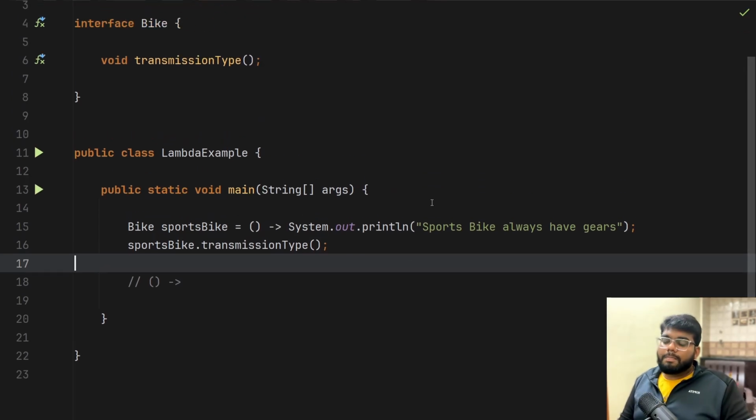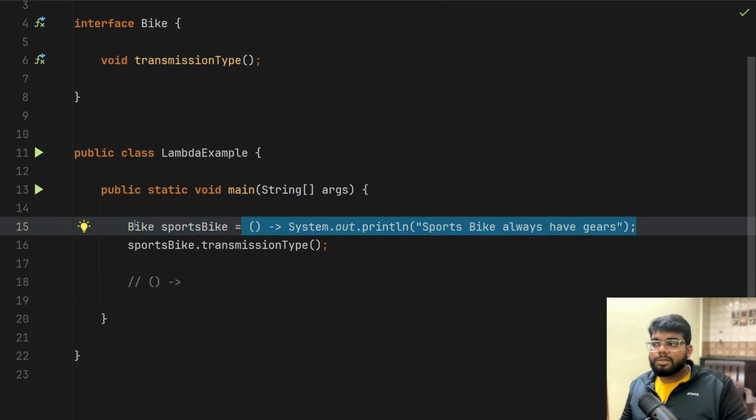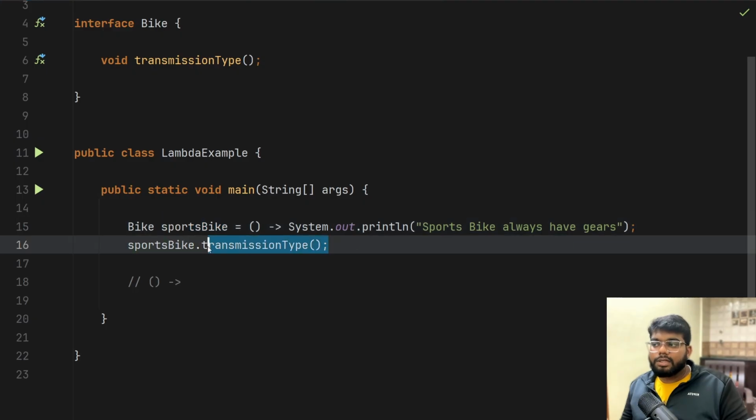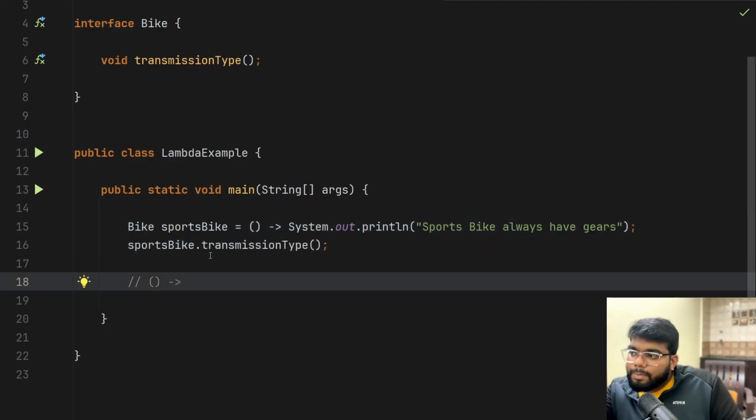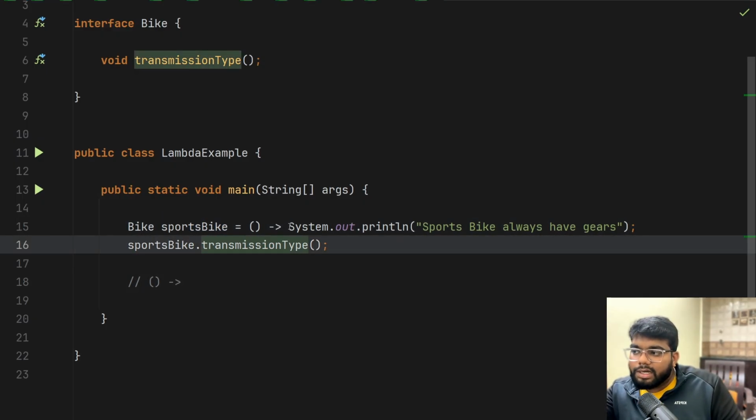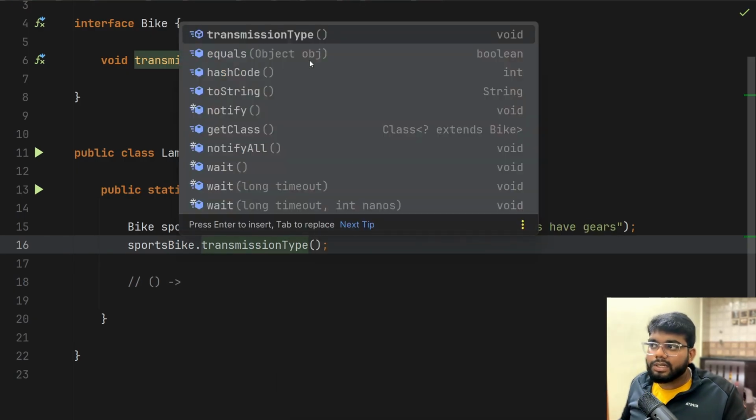Now we get into the situation where, by using this notation, I can create a lambda expression. So this is the lambda expression, and I can assign it to this particular type. By using this instance I can access that particular method. So when I put sportsbike dot, I'm not overriding that method, and just putting dot and space, it is showing transmission type.